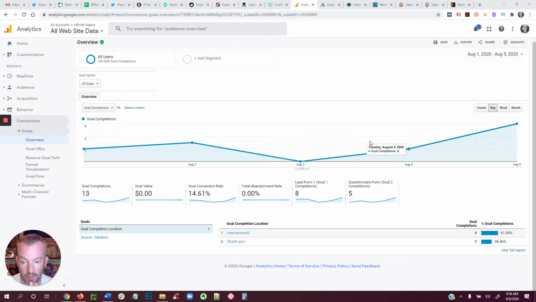This is just the form conversion, by the way, on the website. I'm not even talking about the other leads. We've also gotten direct phone call leads and direct email leads. So the actual conversion rate, because we don't have this set up in analytics as conversions yet, is pretty crazy. It's really high. This is about a month into this campaign.